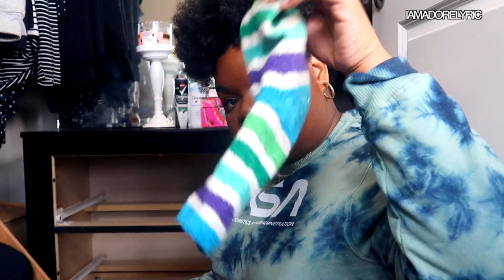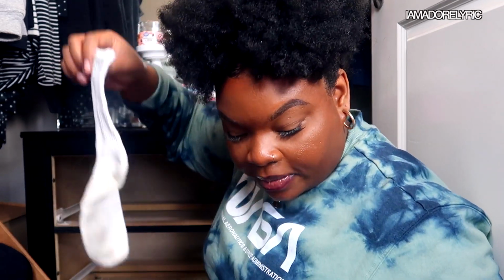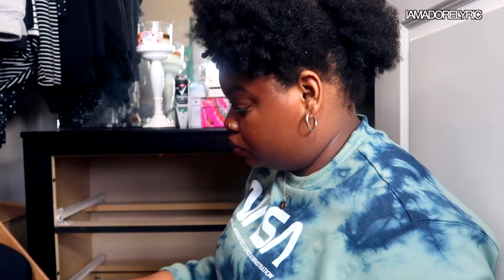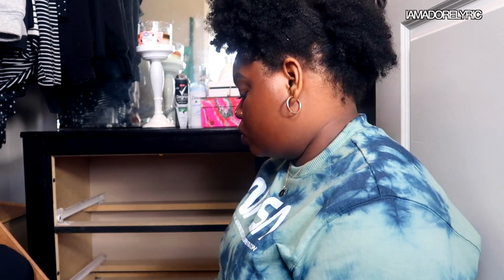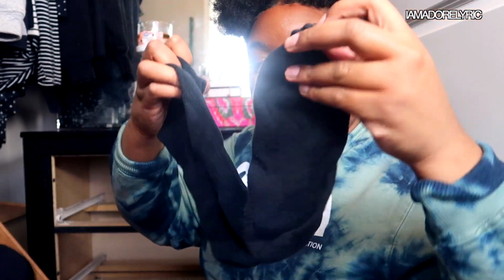So, I have some of, like, the fluffy socks in here. This is Brittany's mom's socks she gave me a long time ago, and I still love them. So I found this white sock, but it doesn't have a home. And I found some more. Oh, here goes one. This doesn't really match, but I'm gonna just put them together because I don't have the heart to throw it away. I have these two left. They're not nearly a pair, but I feel bad for throwing them away, but I'm just gonna put them on the throwaway pile. I may take them out. I love black socks, so I don't like throwing them away.